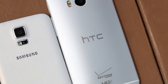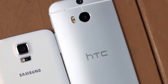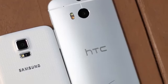When it comes to smartphones in the future, there are two inevitable things. They will get stronger and they will get faster. And that's exactly the case here we have when Samsung, HTC, and Apple all duke it out for who has the best built smartphone. And that only means one thing for us: stronger smartphones in the hands of the consumers.